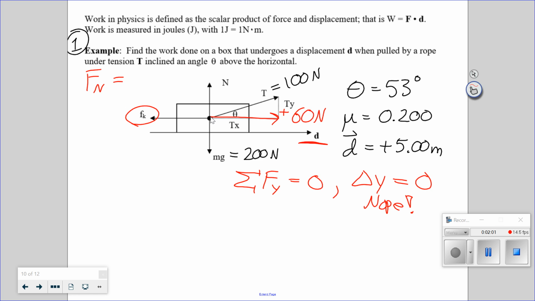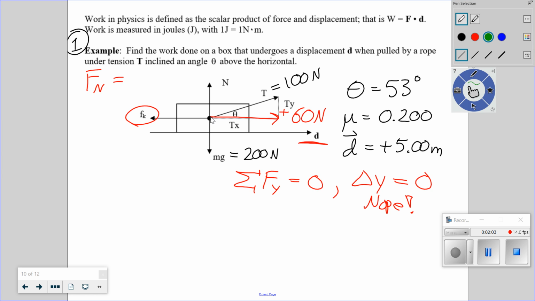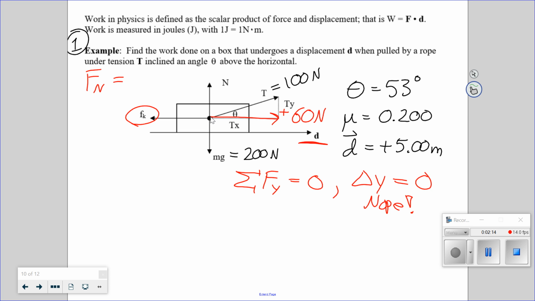Yeah, you can take away, right? And you should. Work done by forces can be positive or negative, just like money. Money can go into your account, positive, in the black. Money can come out of your account, negative, in the red. When you do negative work, you're taking away some kinetic energy. You're trying to slow it down. Now, maybe it doesn't actually slow down if something else has more positive work.